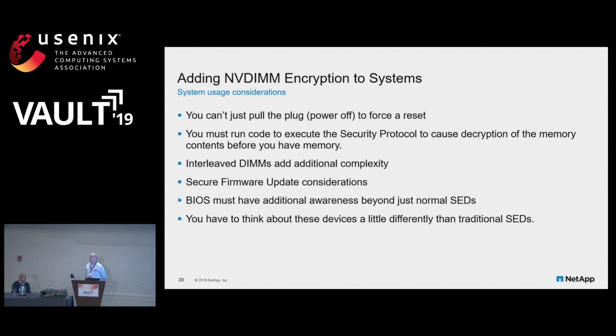You also have to actually run some code to supply the password to the memory before the memory can be used. So if the only memory you have in your system is encrypted NVDIMM memory, you have no memory to execute that code in. So you have to come up with some other way to process those instructions to feed the I2C bus with the code to turn on your memory. I mean, typically you'll turn cache into main memory, and whatever program you execute out of the BIOS is going to be run in the cache, but it's something different you have to think about in your system.